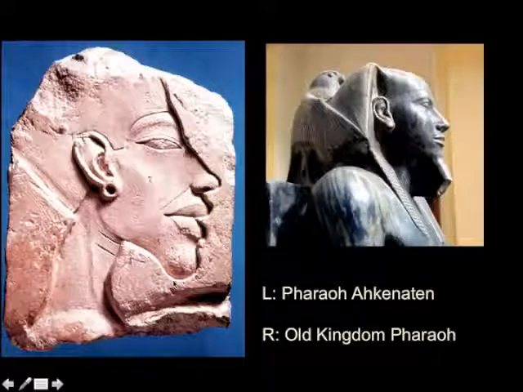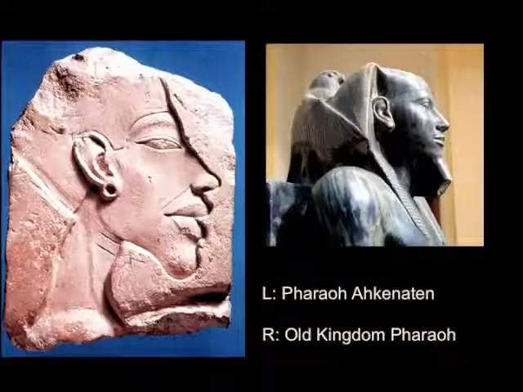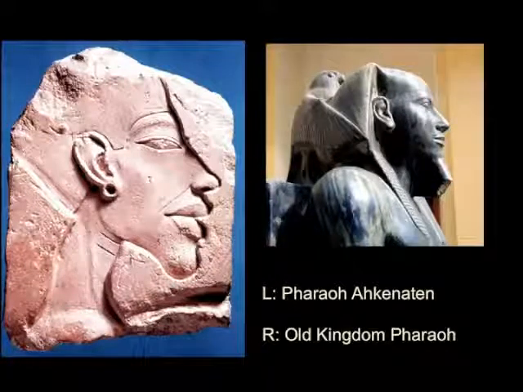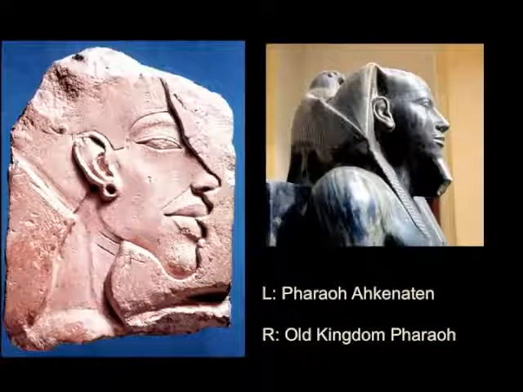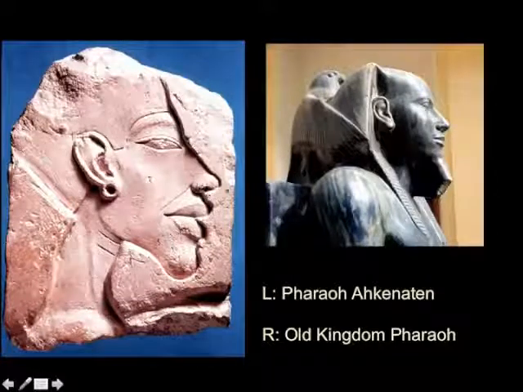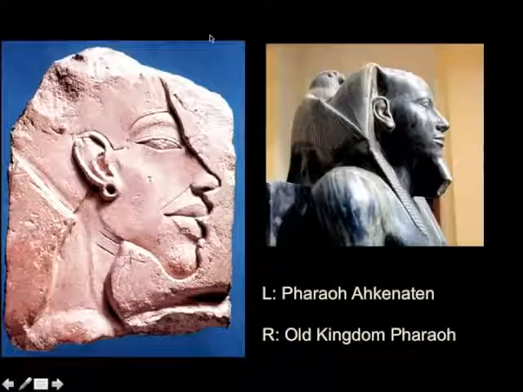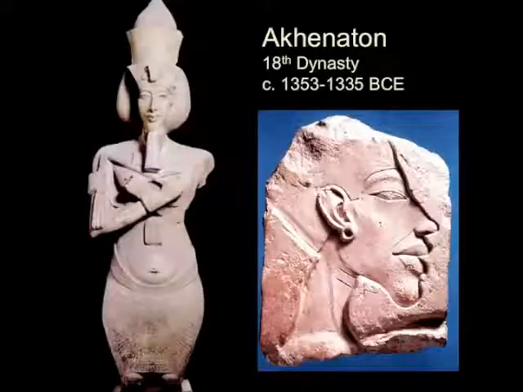But suddenly we see not only the individualized features of a very different man, we see a certain psychological complexity in those features, and we see someone who looks as though he probably comes from Upper Egypt, from the Nubia region, with African features in his mouth and his nose and so forth. So somebody is looking closely at the world when they're carving Akhenaten's portrait, and not simply working within this hieratic tradition of image making. These are some more Akhenaten portraits.